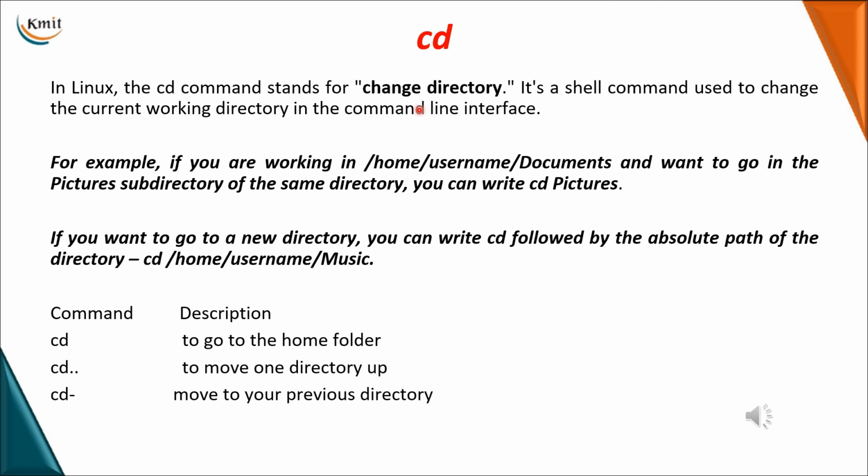We move on to the next command here, which is CD, stands for change directory. If you want to go from one directory to another directory, for example, if this is the current directory which you are in, and you want to change this to pictures, then you can simply write cd pictures. But if you want to go to a directory which doesn't belong to that particular existing path, you have to specify the total path of the directory which you want to move to. Additionally, we can simply type cd, which will enable the user to go to the home folder. Cd dot dot, you can move one directory up. Cd hyphen will make you move to your previous directory.